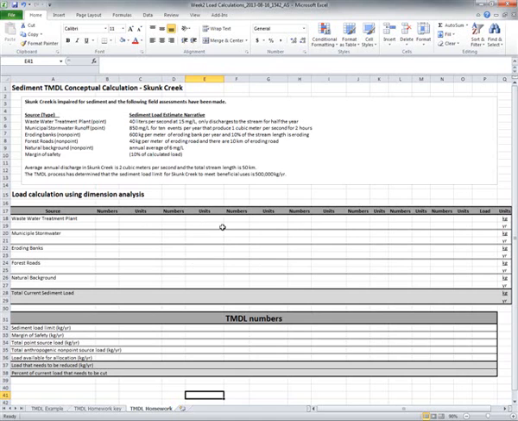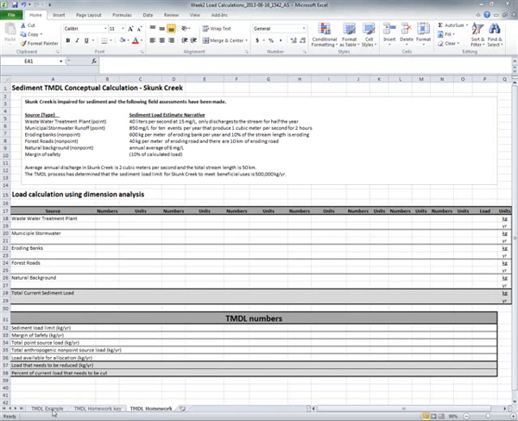Again, it's largely parallel, so you can draw on the example, but there are some differences that you'll have to pay attention to. The wastewater treatment plant only discharges for half the year, and a few additional things like that. You can look at the cell references again in the example to figure out how to calculate these things, and then roll through the scenario for load reduction as outlined in the homework.